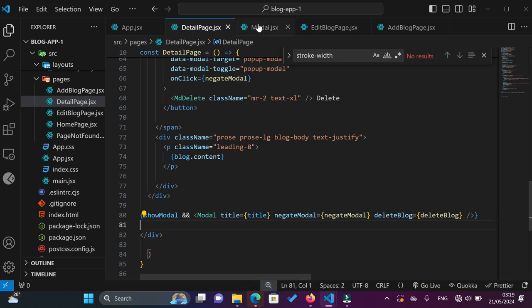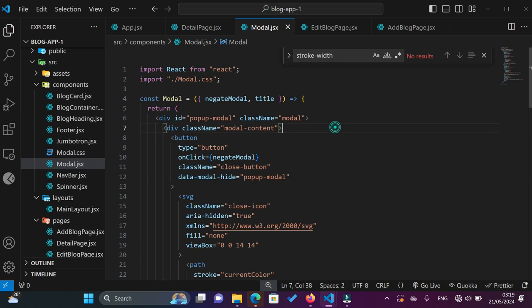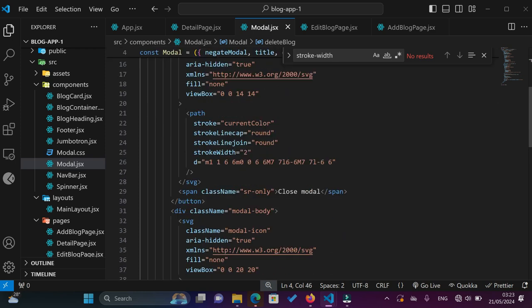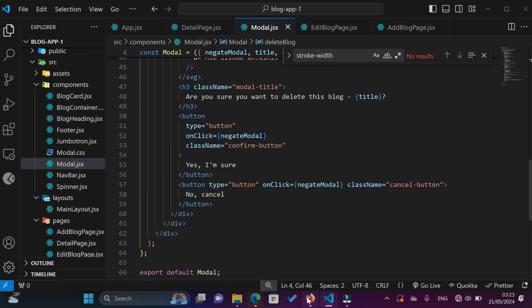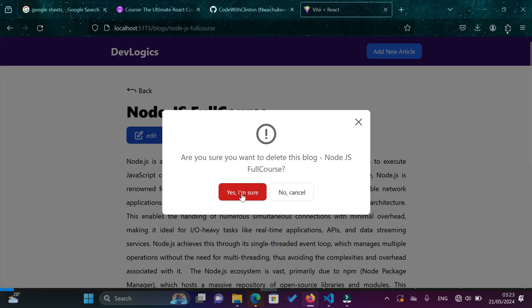So we're gonna say delete block. Okay. So right now we have this delete block. So when are we going to call this function? When is the right time to call it? Okay, so what we're going to do now is this. Remember, whenever we click on this yes I'm sure button, it is meant to delete the block and also hide this modal. Understand?